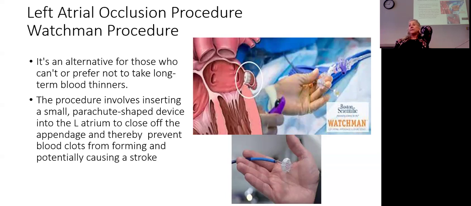So it prevents you from having a stroke, because it prevents clots from forming in that big appendage. And then clots can't get through to the ventricle. And if they can't get through to the ventricle, then they can't get out into your body and cause you to have a stroke.